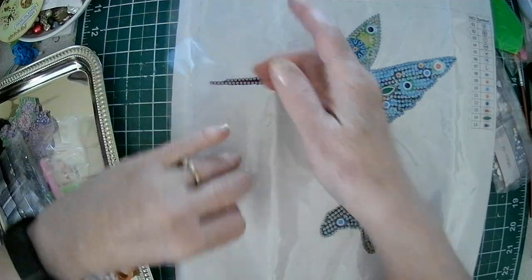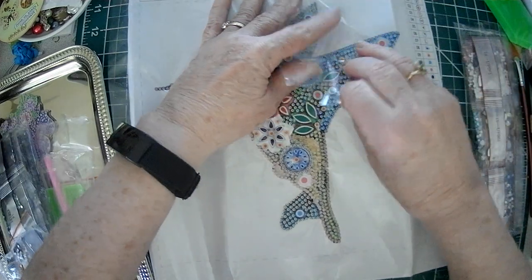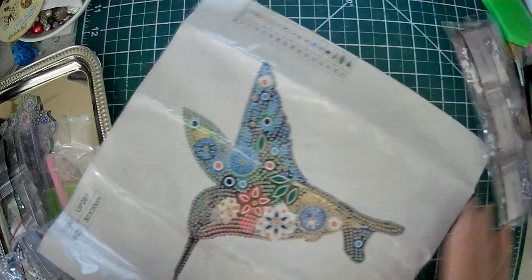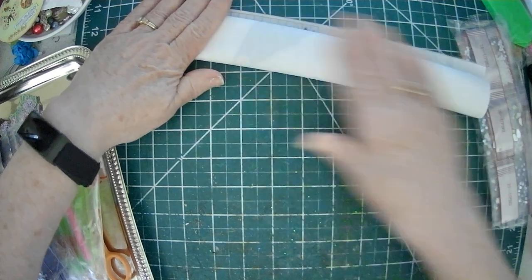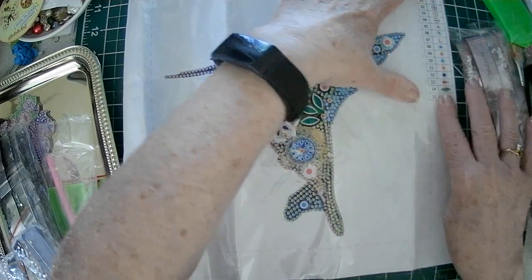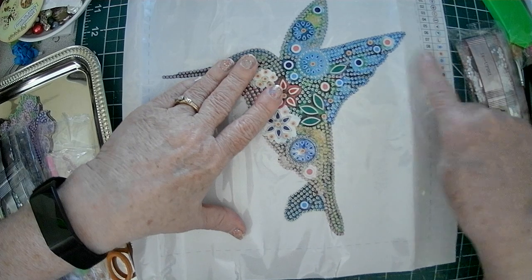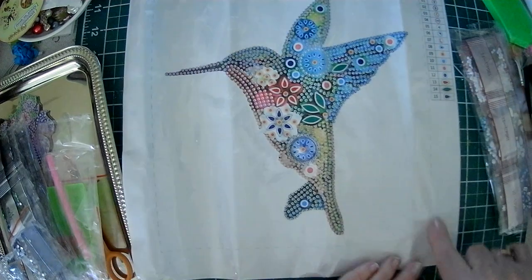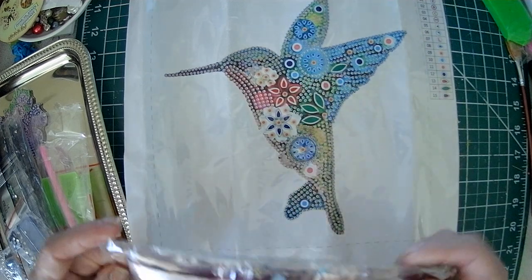It has a plastic film, and then this part is sticky. So I'm just trying to straighten it out a little bit. As long as it has that on there, you could re-roll it. And it's a canvas. Then it has symbols and numbers on this one. For instance, this would be a number 11, and that corresponds with the number 11 here. The smaller ones are 9. So everything comes with a symbol, and it's right on here because you would cut this image out when you're done. And then this is called a drill field — drills, D-R-I-L-L. And these are called drills.